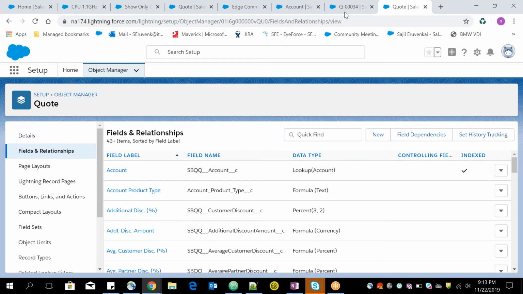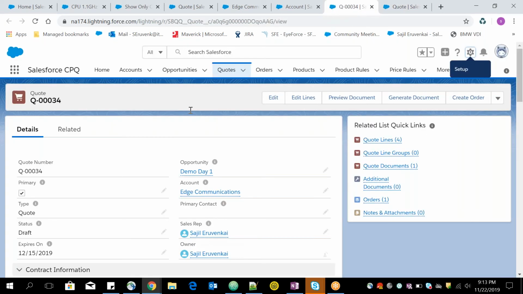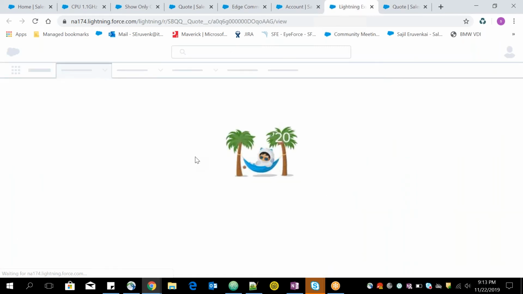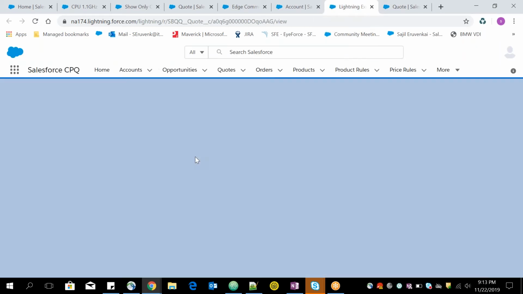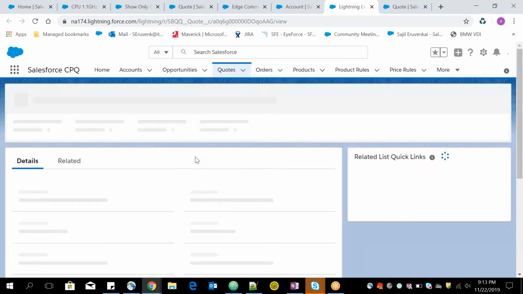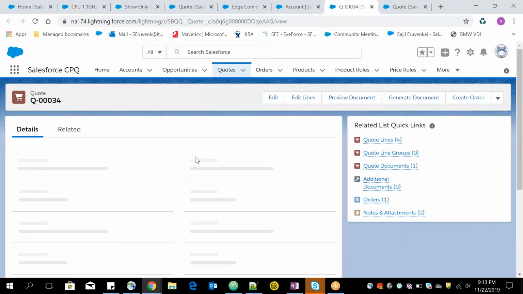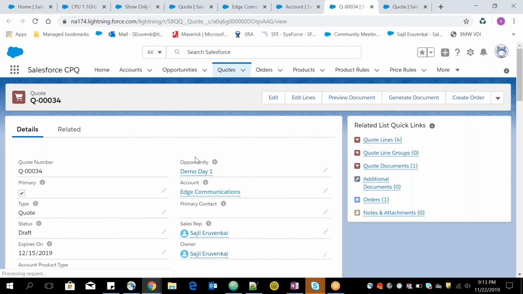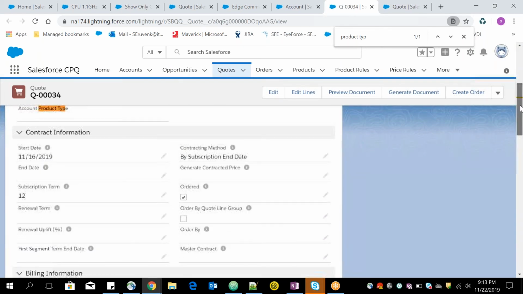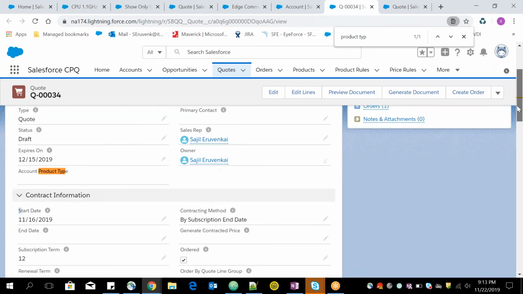Okay, so let's go back to the code and let's search for that field. So I have this field, account product. This is a formula. So now it is blank. So let's go to the account.